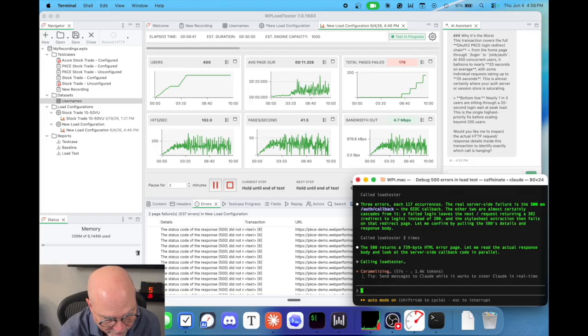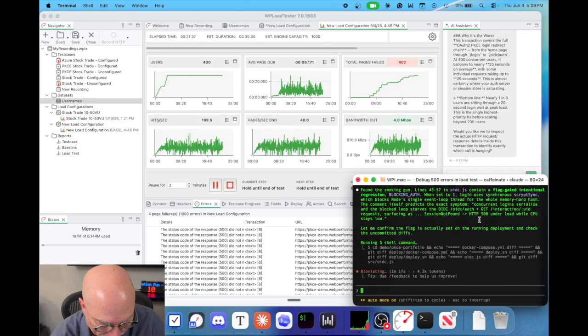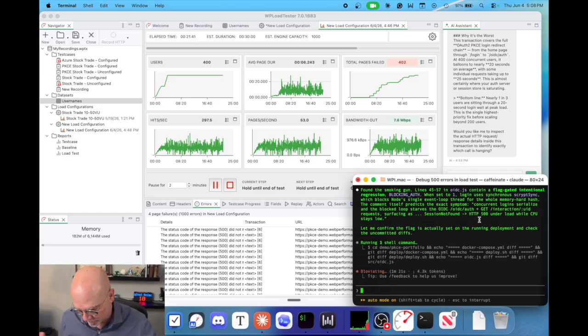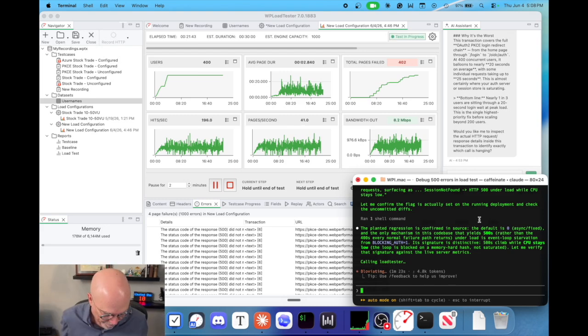The difference is it's doing it much faster. And it found the bug that's in there where the authorization is single-threaded. So this is really helpful.